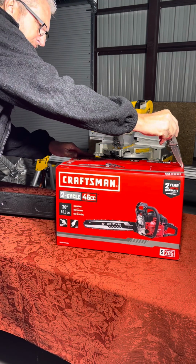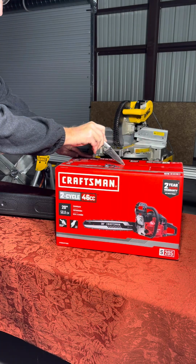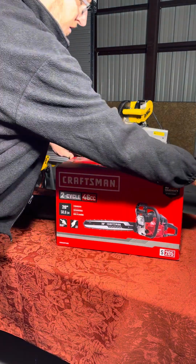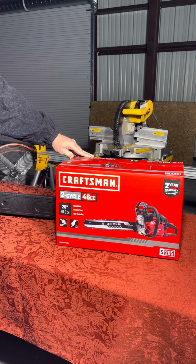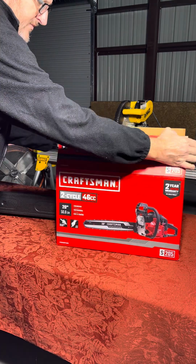I'm gonna go ahead and open this box carefully to make sure there's no paperwork or anything that might be in the way. Just carefully cut it open here. Try not to get too much into y'all's view of it. So top of the box, I cut it open, and I'm going to open these flaps here.